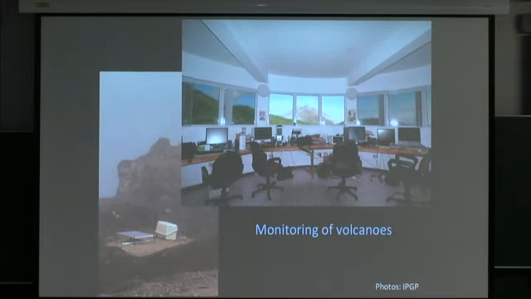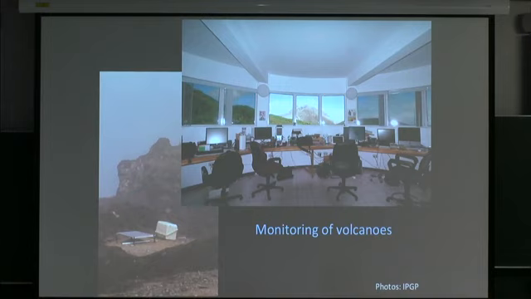Since the 80s, the monitoring of silicic volcanoes has largely been developed around the world because these volcanoes are very dangerous. And so we have learned a lot from the records of seismic activity, the deformation that is monitored using tiltmeters or even GPS networks, and also from the gas flux emitted at a given volcano. So these observations have led to, I think, two main discoveries at these silicic volcanoes concerning melt extraction.